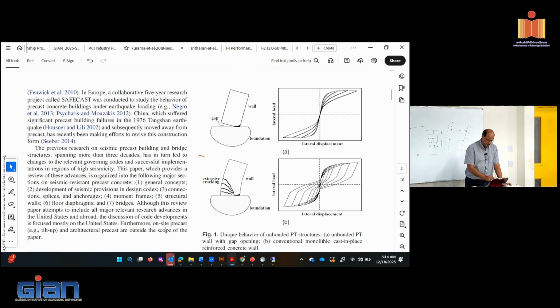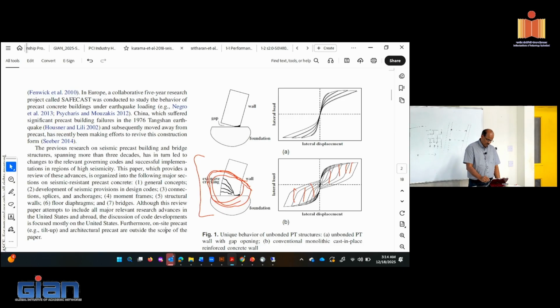The bottom is what I talked about yesterday, right? Where you cast in place. Imagine you have a column or wall, a cantilever system attached to the foundation. If you push on it, you're going to create this kind of damaged region. When this damage takes place, what I want you to observe is that it produces this hysteretic response. The area under this curve basically gives you the hysteresis as an equivalent damping for your system. So the earthquake energy gets dissipated by this plastification.